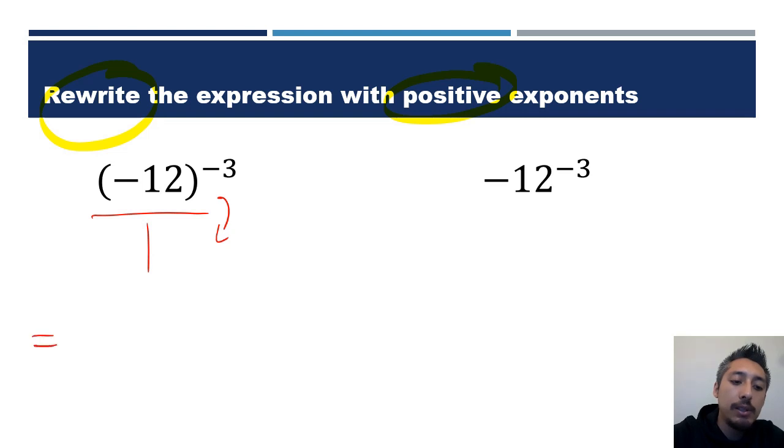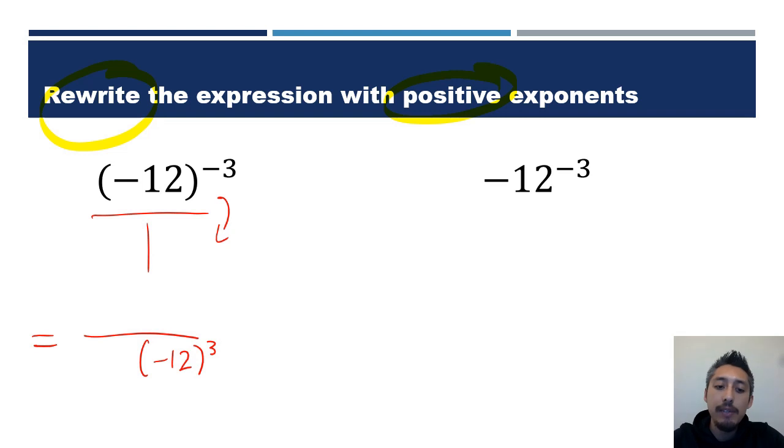That means that our answer should look something like this. In the denominator, we brought down the negative 12, and the exponent is still a 3, but instead of a negative, it became a positive because we moved it to the other side of the fraction. We still have this 1 that was already in our denominator, and that actually has to stay. We still have a 1 right here. And again, these two are being multiplied. In the numerator, because we moved everything down, it looks like we don't have anything, but like we talked about before, there should be an invisible 1 right here.